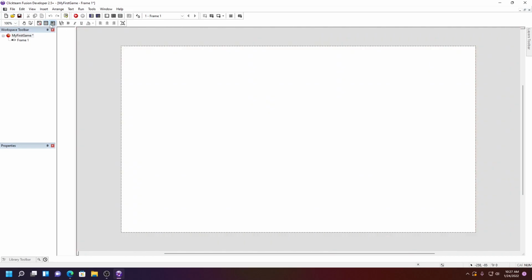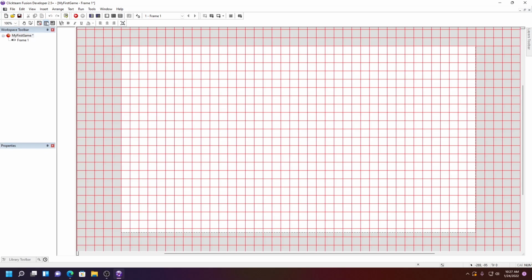Now you probably don't have this grid set on, but I will show you how to set it if you'd like. It allows you to easily place your objects and measure where you're placing them. For me, I use it constantly. I don't ever turn it off. But if you'd like to, what you can do is show the grid here. And in this option, you can select Snap to Grid.